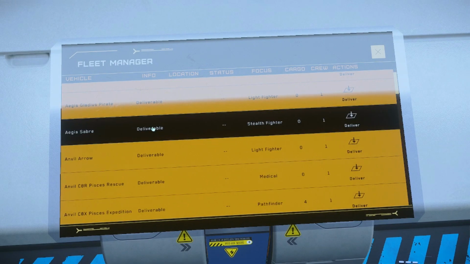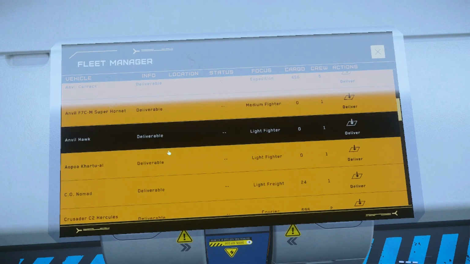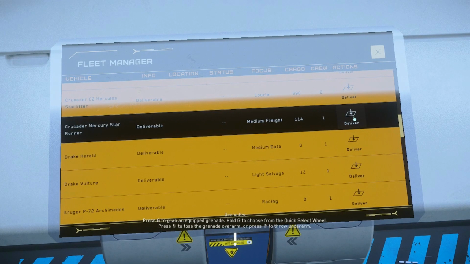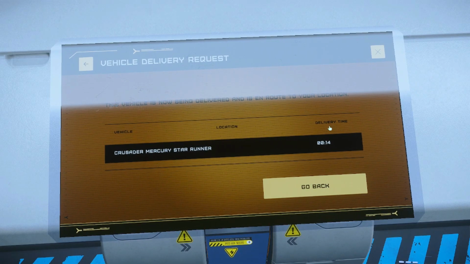Okay, what should we jump on? I'm taking the Merc out, because the Merc should be okay and handle a little. It's not really a bounty hunter ship, but it can handle a small bounty or two. See, 20 seconds. I'll take the Merc out.